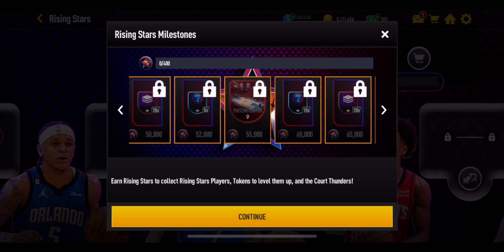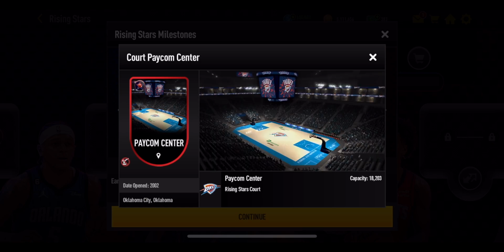As you keep scrolling through, at 55,000 points you will get this core over here. Make sure you're using that by sticking it on your team that you're using to play through the events. You will get a slight boost, as you'll notice in that top left hand corner. Every single time you play through an event using this core, you will get more of a percentage points boost.